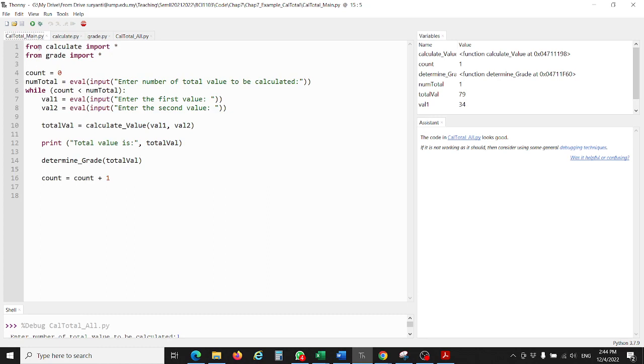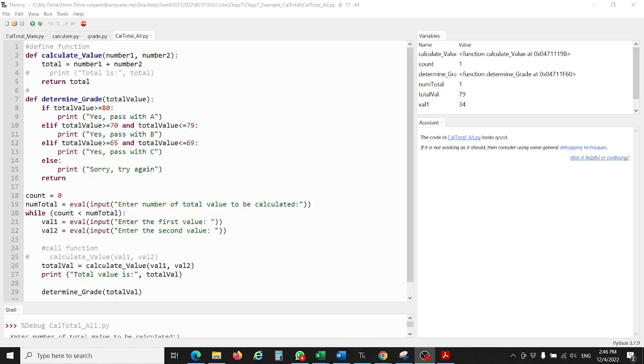I import my user defined functions from the calculate file and also the grade file.